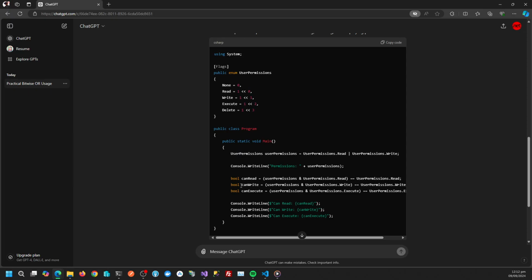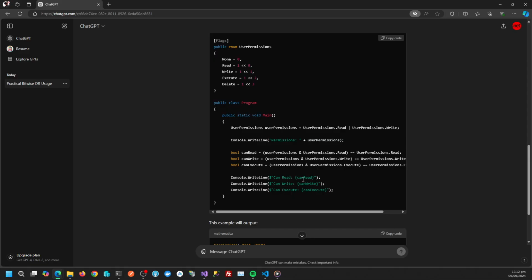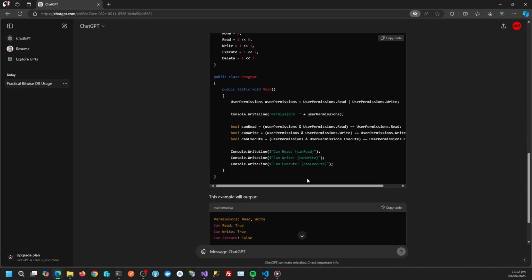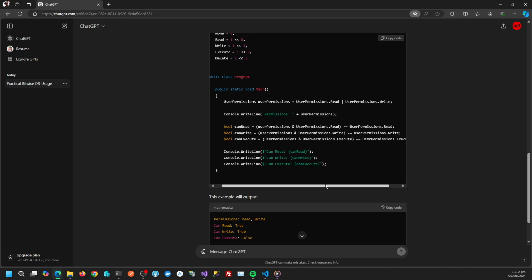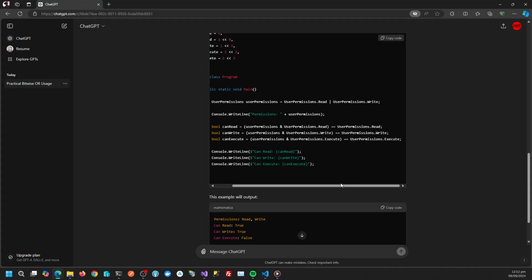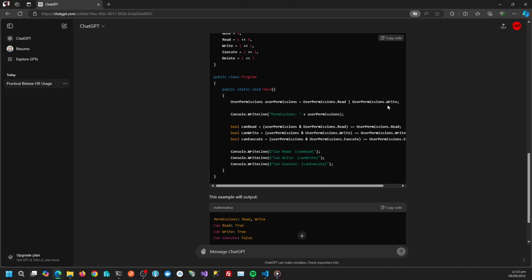Can read, can write, can execute. Can read will output true, can write true, can execute false, because can execute is not added here. The user permissions here are only set with .Read and .Write.